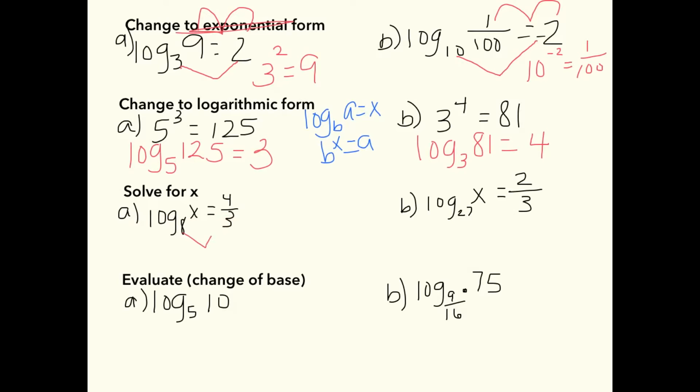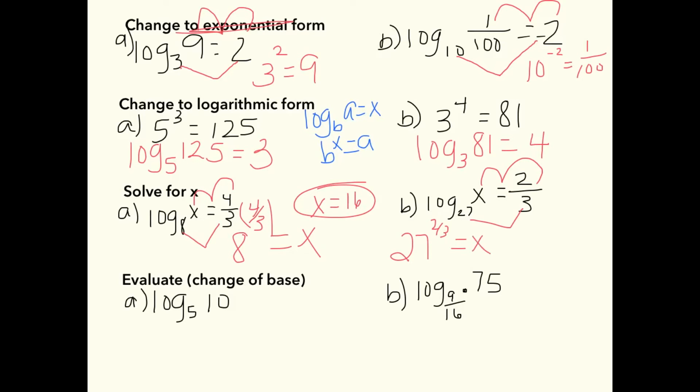So the first thing, 8 to the 4/3 equals x. It's just now you have this little extra step, which is we want to know what x is. So you can put in your calculator 8 to the power of 4/3, which you might need to put in parentheses in your calculator, equals x. And you'll find that x equals 16. Same thing here. You've got to be able to change it. 27 to the 2/3 power equals x. But then go that extra step and find out what is 27 to the 2/3 power. Well, x equals 9. So you try yours on C. Change it and then find out what x is.